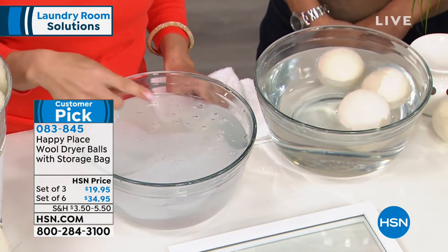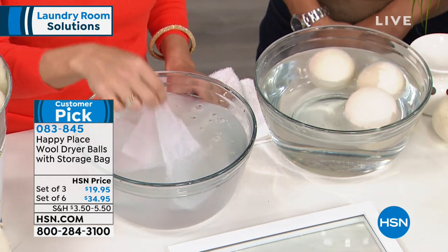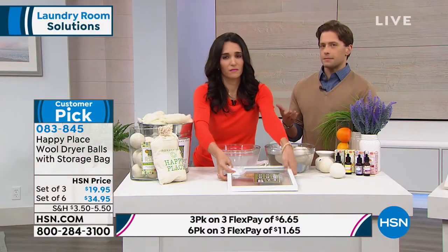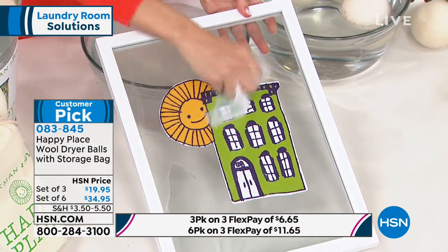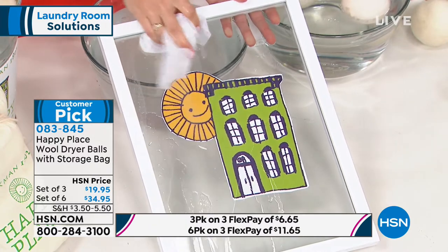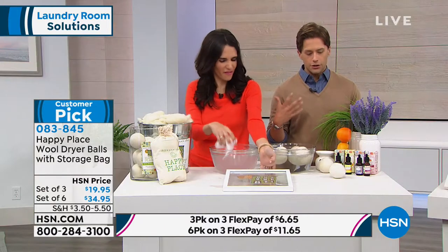So think about it, you just wash your clothes, and now you're putting your wet clothes in the dryer to then coat them again with all of this. Well, the bottom line is, fabric softener doesn't make your fabrics softer. Fabric softener leaves a coating that makes your clothes feel a little bit softer for a moment. All that it's doing is giving you a soft feeling coating. Which means it loses its absorbency, loses flame retardancy, loses its long-term viability.